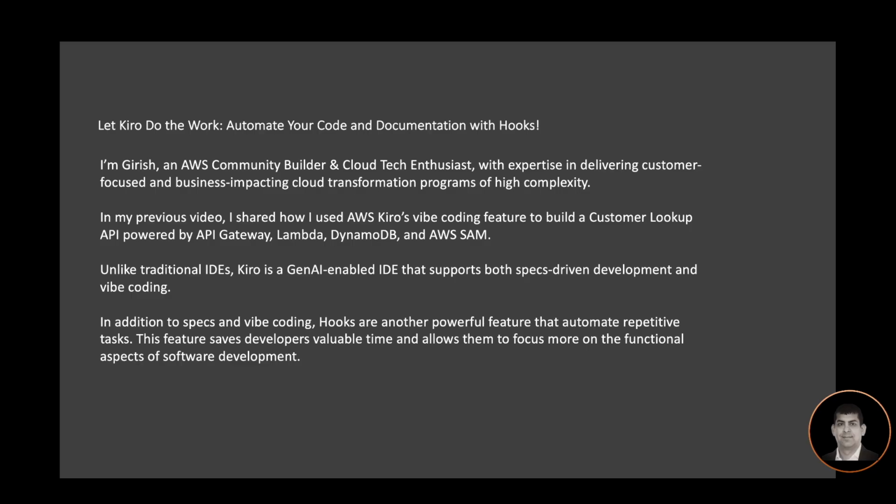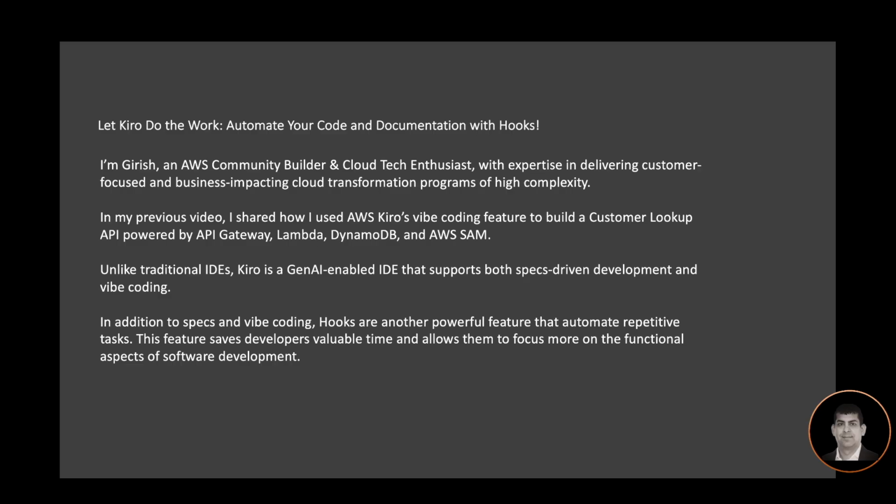I'm Girish, an AWS community builder and cloud tech enthusiast with expertise in delivering customer-focused and business-impacting cloud transformation programs of high complexity. In my previous video, I shared how I used the AWS Kiro vibe coding feature to build a customer lookup API powered by API Gateway, Lambda, DynamoDB, and AWS SAM.